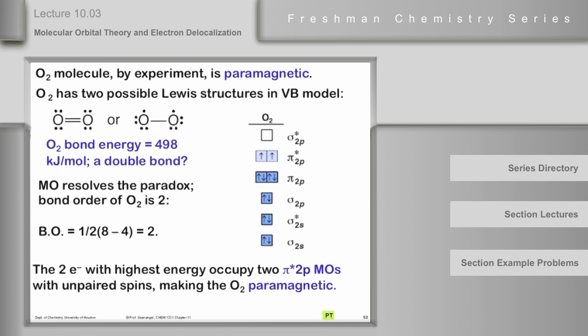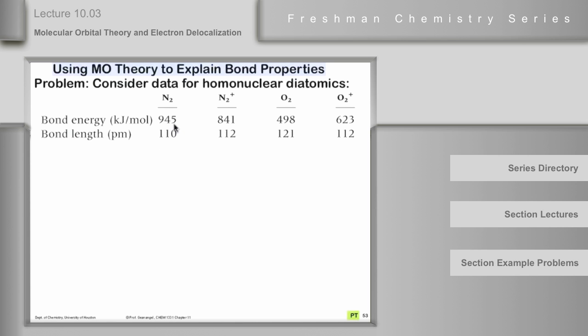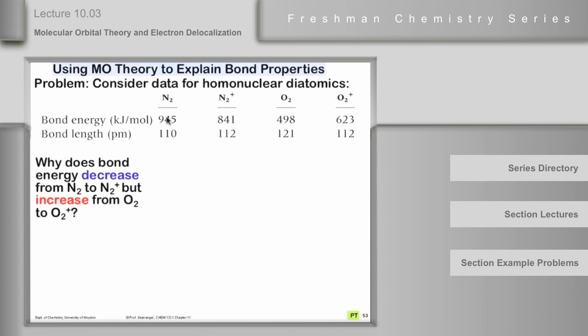Sorry, I don't have a way to jump directly to this. But the bond order for N2 is going to be 3, and when we go to N2+, it drops down to 2.5, and the bond energy is 841 kilojoules. So in going from N2 to N2+, the bond gets weaker. Well, it's sort of what you'd expect using the valence bond model, right? It gets weaker. There aren't as many bonding electrons.